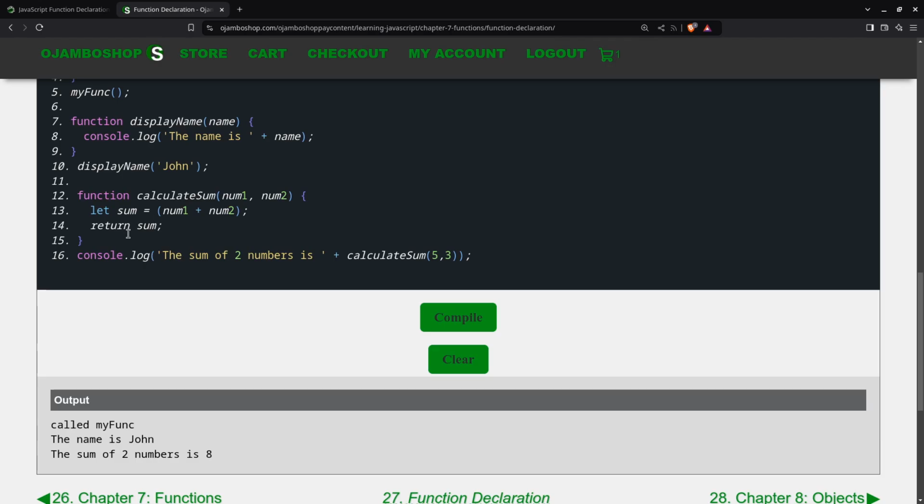Finally, for calculateSum on line 16, the console.log is here. Then I can run the function, which is up here, pass in two values, and it just adds them together, returns it, and I put it into there, and the sum of two numbers is 8.